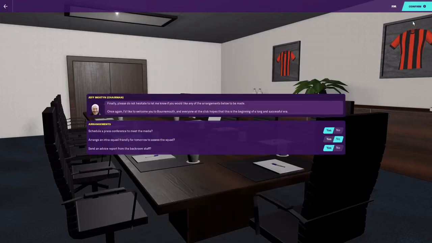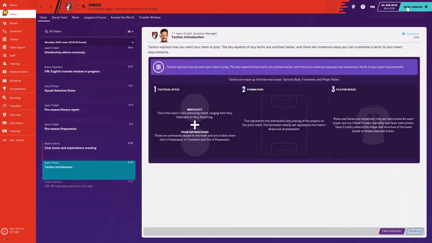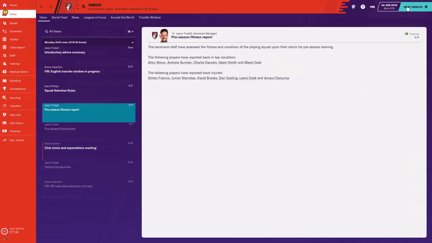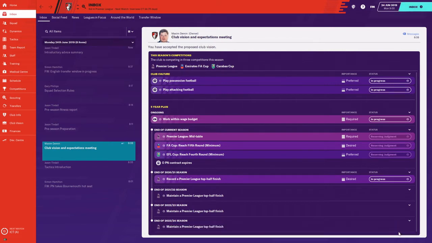Okay, let's have a look at the squad. So OPN, it doesn't really look anything like me at all, but I've tried using the webcam photos, and that just didn't look human enough to use, so I won't be sticking with that. I'll accept the vision. Quite happy with that.